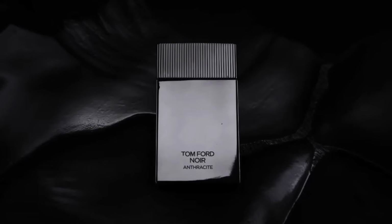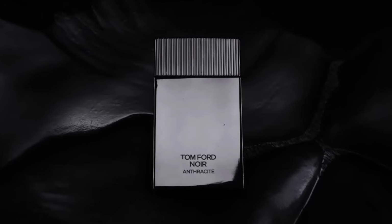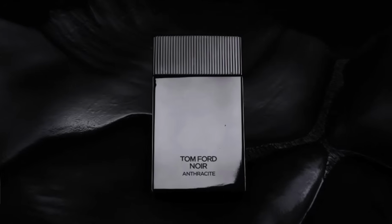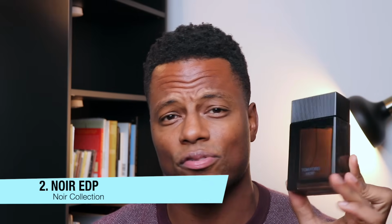Believe it or not, this is the seminal fragrance that has spawned a collection in which all the fragrances that have come after this original one are more popular than the original one, maybe except for one. This is Noir, and that one that may not be more popular than this is Noir Anthracite. That is one that I wish I appreciated when it came out. I would like to try to find that at some point because I think I'll really dig it now. But Noir is still out there here and there. You can find it on the discounters from time to time.